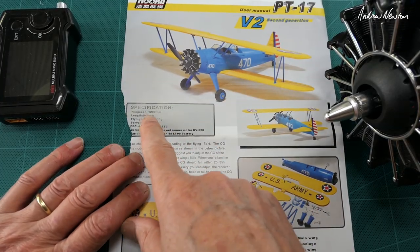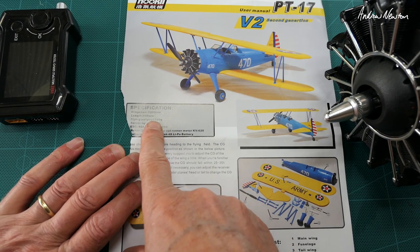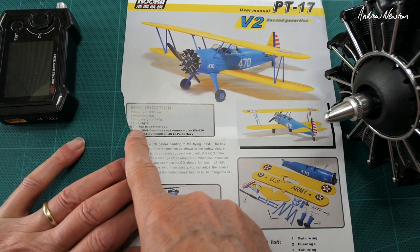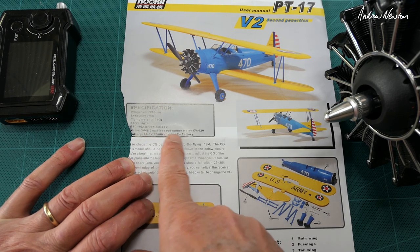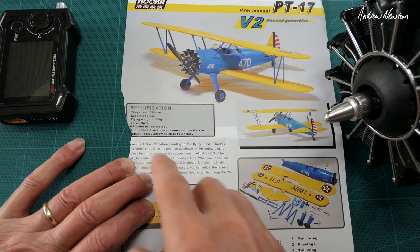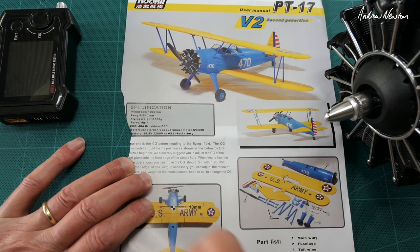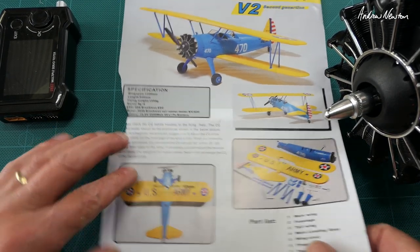Quick look at the specs. Wingspan 1200 millimeters, length 940 millimeters, flying weight 1550, I bet that's just an estimate. 49 gram servos, 40 amp ESC, 3648 motor, 620 kV, that's a nice big slow spinning motor. 4S battery, 2200 is suggested. I'll be running it on a 3000, I think.